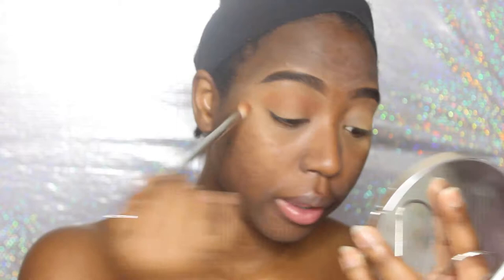Gonna go a little bit deeper in the crease. Gonna go in with brown right here. Add some definition. Switch brushes.